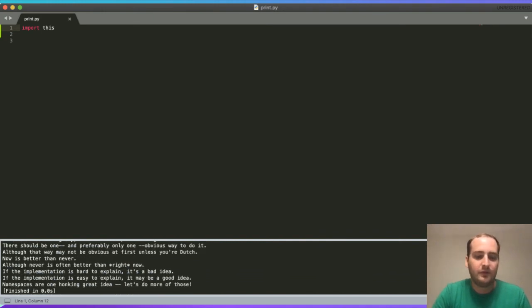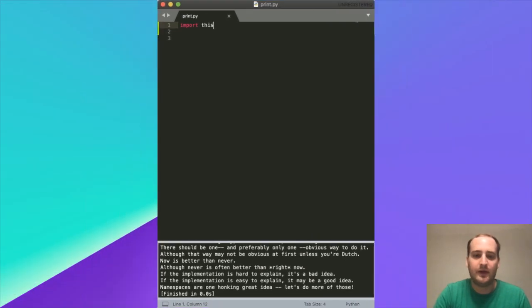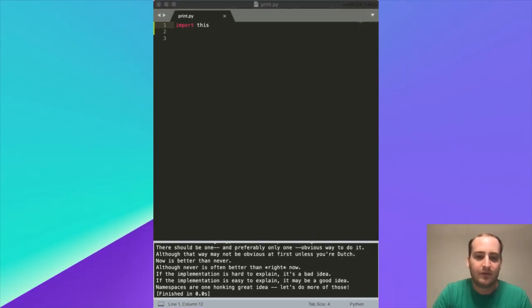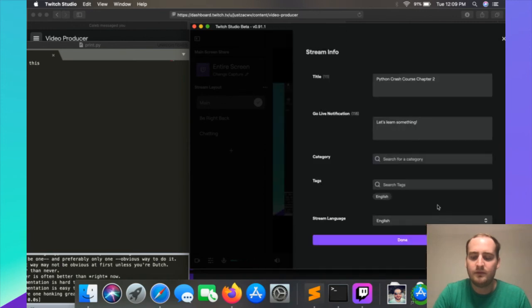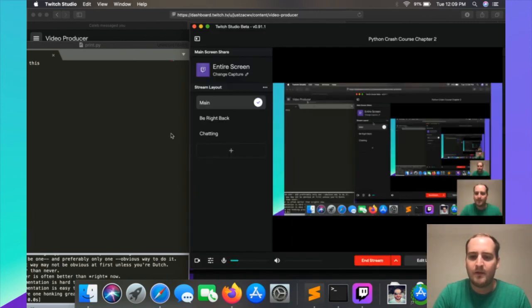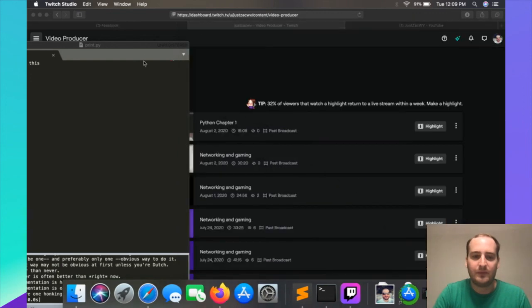One final thing I want to do, let's see here. I'm not sure if Twitch actually shows it, so we'll find out in just a second. I'm not really a big fan of how the main Twitch broadcaster works, where you don't advertise your entire screen, you just advertise a full screen application. Display entire monitor. Oh, okay, there we go. This is what I've been looking for. Now you can actually see my Twitch stream going up, so I'm just going to minimize that.